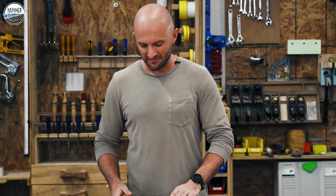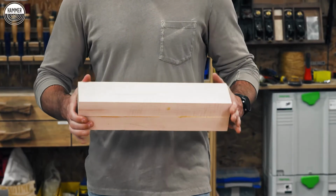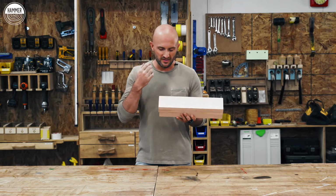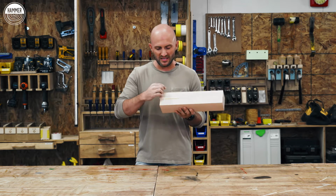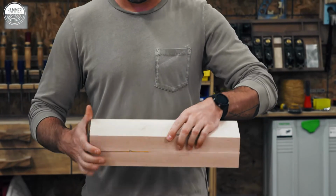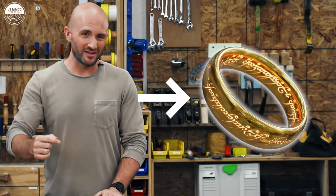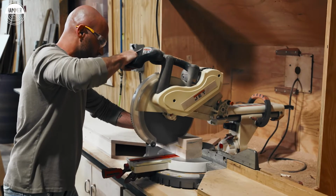In order to do this, I found some nice, beautiful curly maple. And I'm gonna take this over to the wood lathe and try to make an end grain bowl. This way, this beautiful curl is continuous all the way around the outside of the bowl. Once I have that turned, I'm gonna take it over to our laser engraver here at my local makerspace. And I'll laser engrave the one ring inscription all the way around the outside.